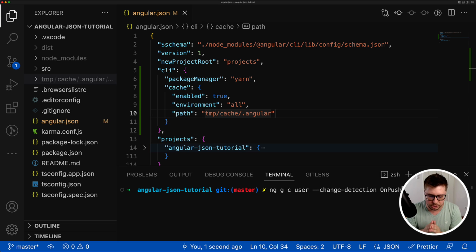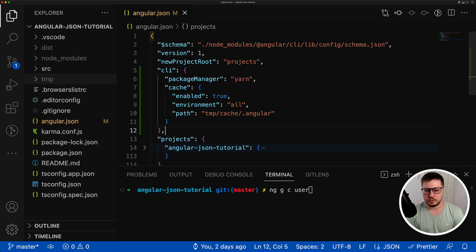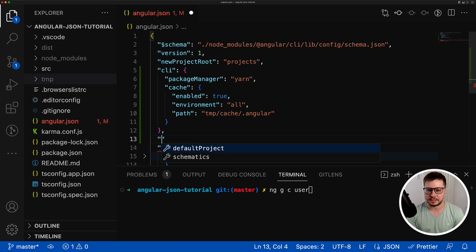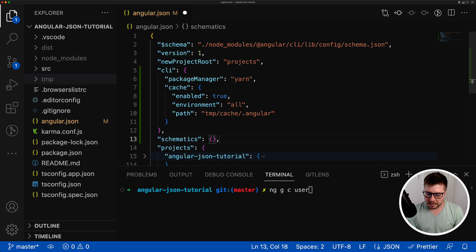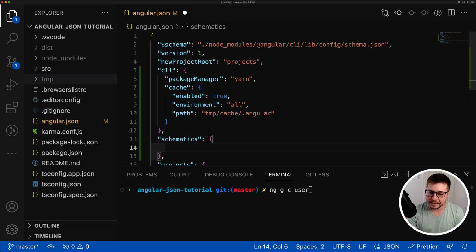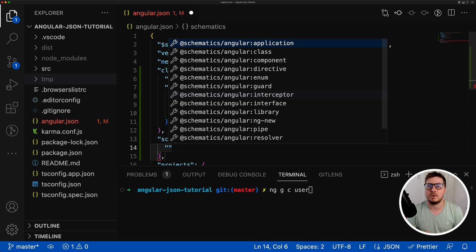For that, you just need to introduce a new property schematics in the root of your Angular JSON config, and there as a key you should provide the name of the schematic which you are going to configure.